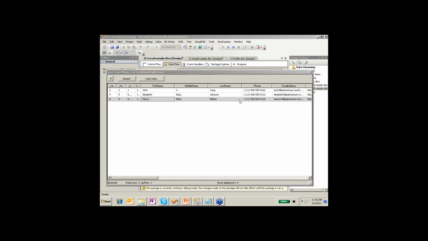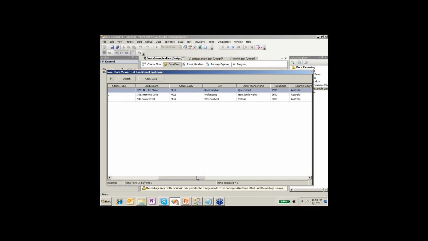So we have 3 rows here. Now what I would typically do at this point is put them into a QA table or maybe an alias table of some sort. What most customers want is an alias table that says, when I search for John V. Yang, I want to redirect you over to the new primary key, which is going to be the winning primary key. If I go all the way over here, we'll see things like the winning key, the winning rows.